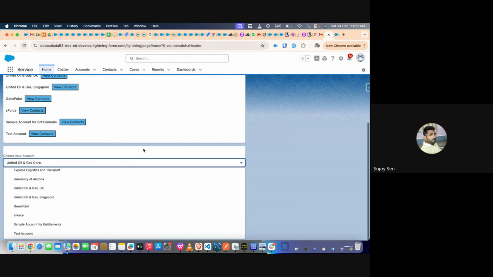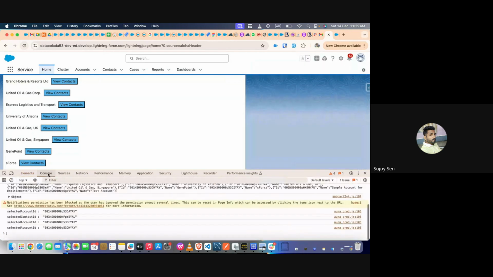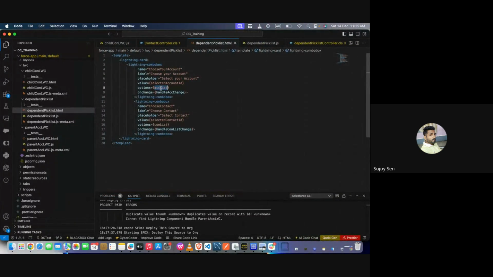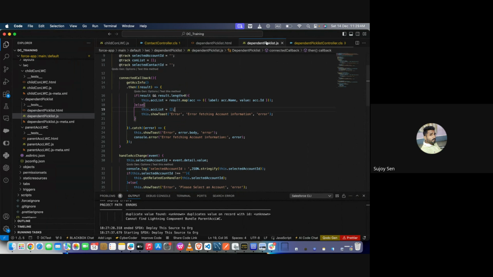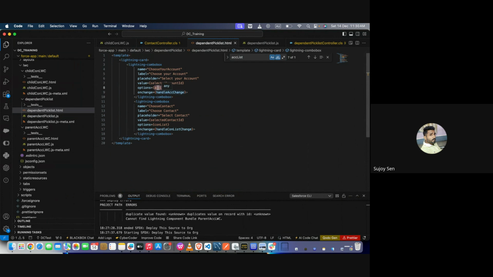In the result, if I open this, here you can see that we are storing the account result in this array, and I'm passing the array to that particular attribute.